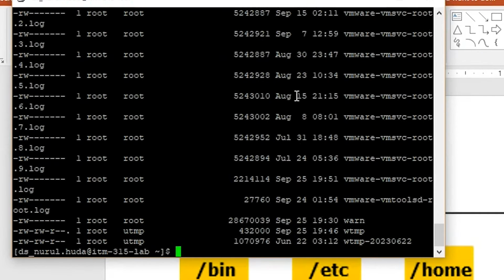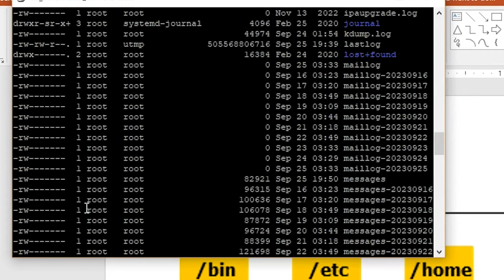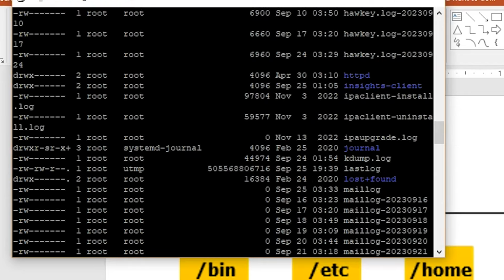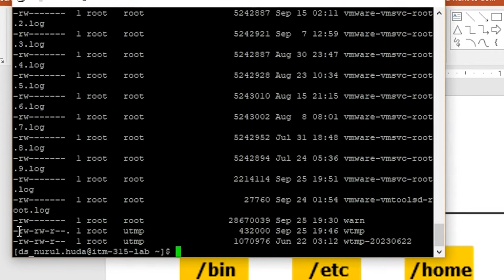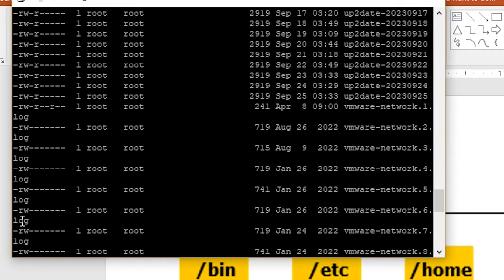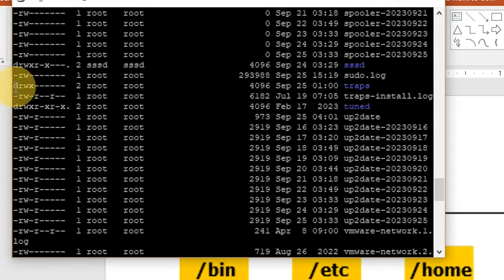So that shows all the files and folders that are located inside this log folder. If you look at the first character of each line, you will see either D, which is for directory, and also it's in a different color. Here is another, here is another, and then otherwise there will be a dash, which is for files.